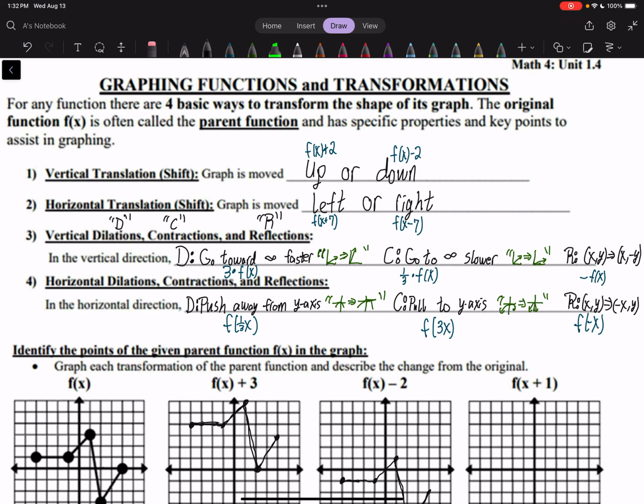For a vertical dilation, it is going to stretch, or get bigger, as you go to infinity faster. For a compression, it's going to contract, going slower to infinity. The green pictures are examples just to show you what that means. Horizontal dilations are with respect to the y-axis though. A dilation for compression is going to be going closer to the y-axis, whereas a stretch will be further from the y-axis.